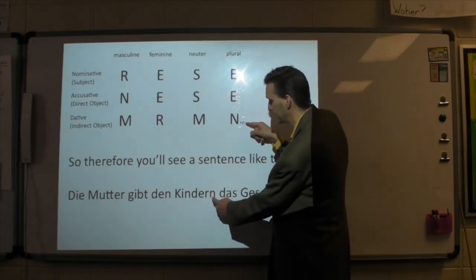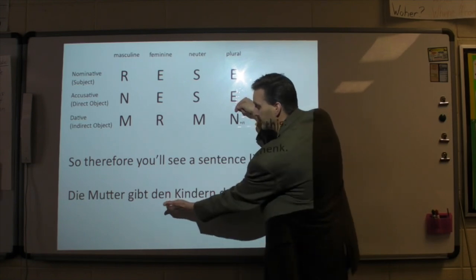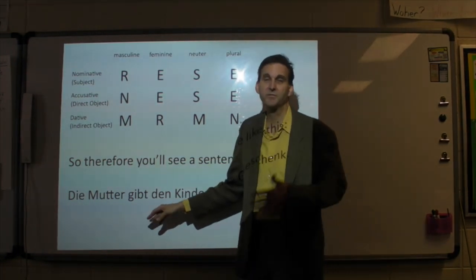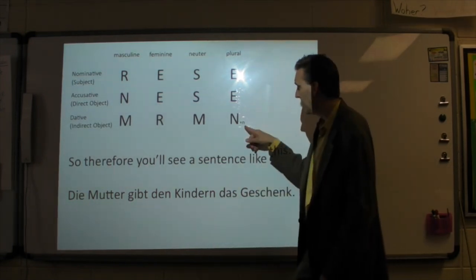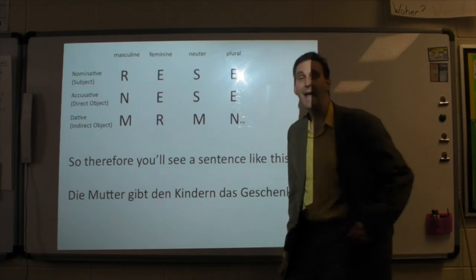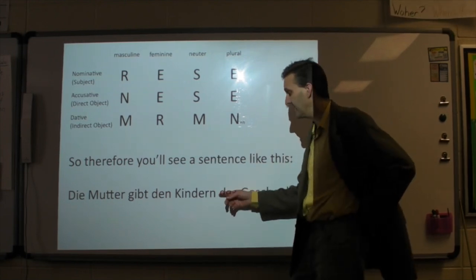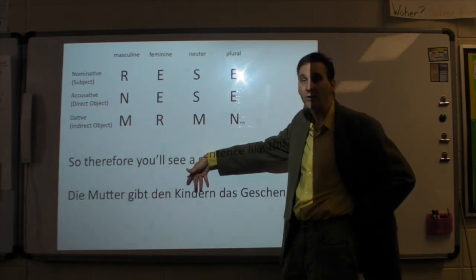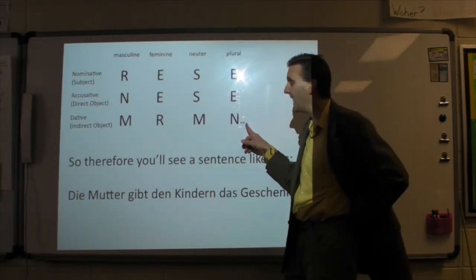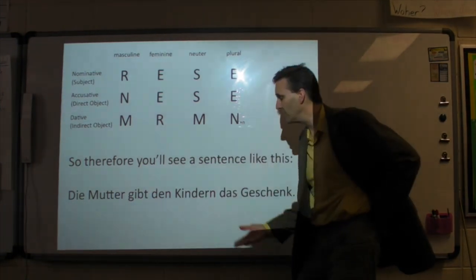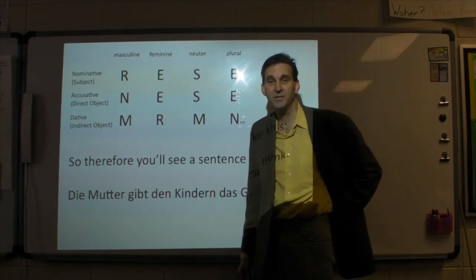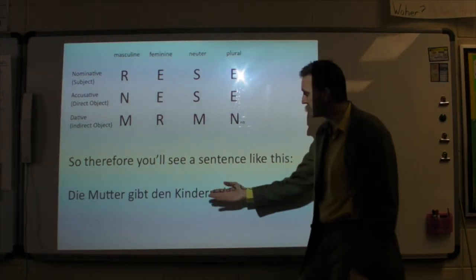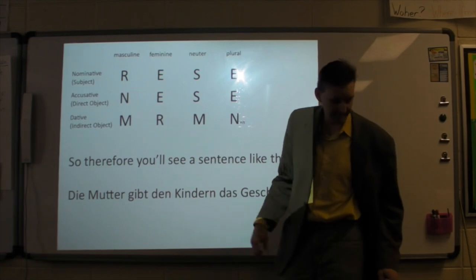So this little N is this N right there. The big N is this N right here on the article. So the big N is the article the, or this, or every, or each, or whatever. Okay? And the small n goes on a noun like Kinder, so to make it Kindern. It's just a rule in German, you have to have that. Now, if this plural noun already pluralized in an n, then I wouldn't add an extra n. They've already got an n on it. Also, if the noun pluralizes with an s, as some do, then it would seem stupid to put an n after an s, so we don't do that. But in this case, it pluralizes with an ER, so I am going to need that N there.